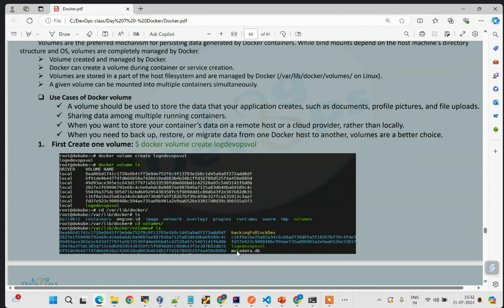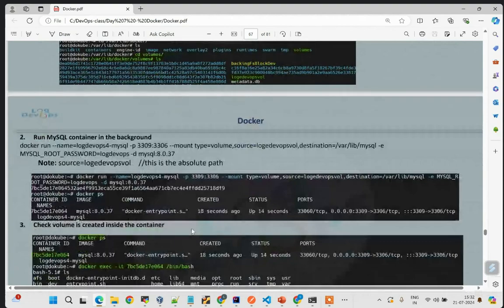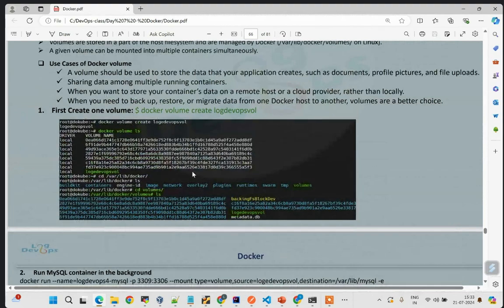Now inside the log DevOps volume, one folder named _data will be generated. I don't know if that is shown in the picture or not.